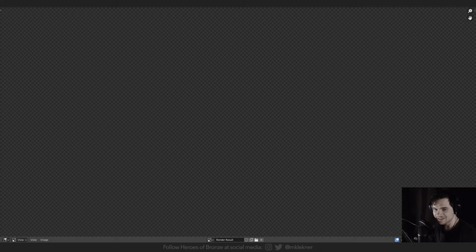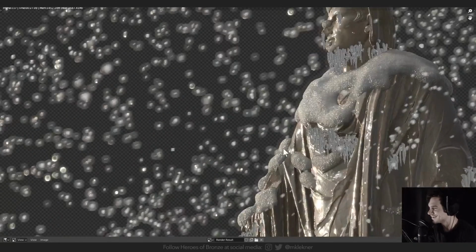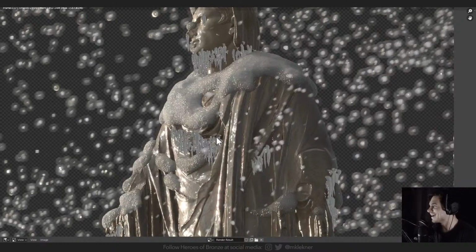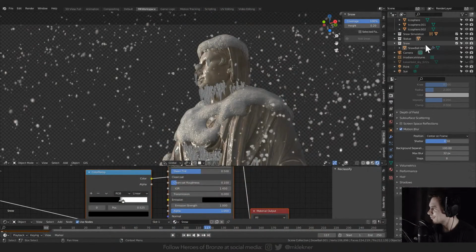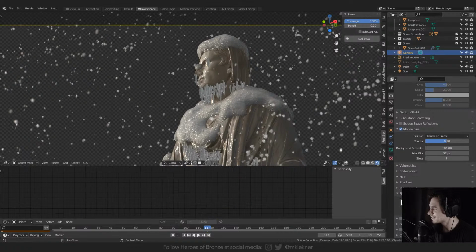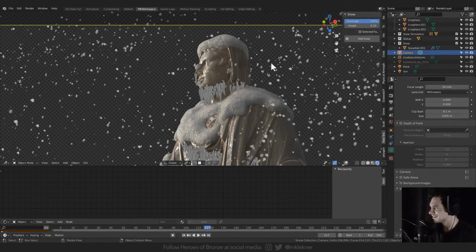Friend Tendo says the Eevee viewport is denoising, is washing out a lot of the particles. Yes, that's true. But in the end, I would of course render this effect in Cycles. Whoa, what happened here? Yeah, I think it's the bloom effect. So let's turn it off, and also let's turn off the depth of field. Let's see how it looks.